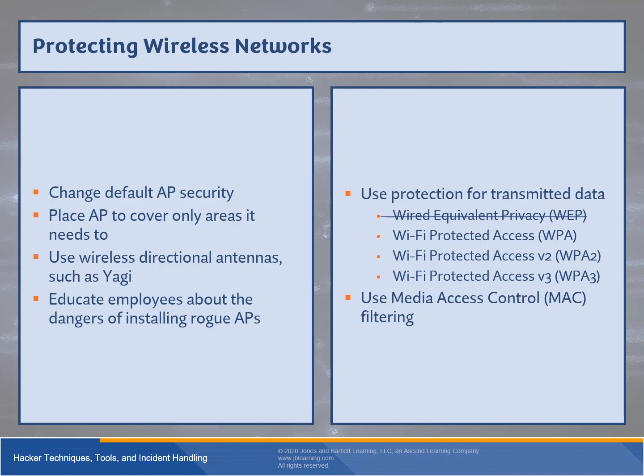So, of course, when we're dealing with wireless networks, we always want to be aware of what the current state of affairs is for certain technologies. We never want to use the defaults. Make sure your AP is placed in an area that is going to be functional, but not cover areas that you don't want to secure. Yagi or certain types of dipole antennas use directional interfaces in order to limit the range of coverage. You can also adjust the output wattage of your transmitter to see that it only covers a particular physical area. Then again, education. Make sure that employees know that if you install a rogue AP, it's traditionally not going to be a great time for everybody.